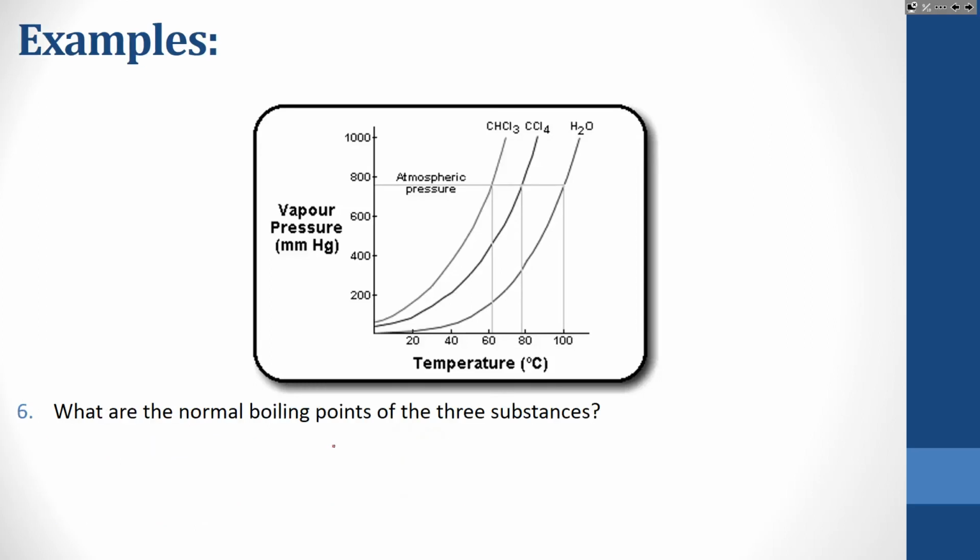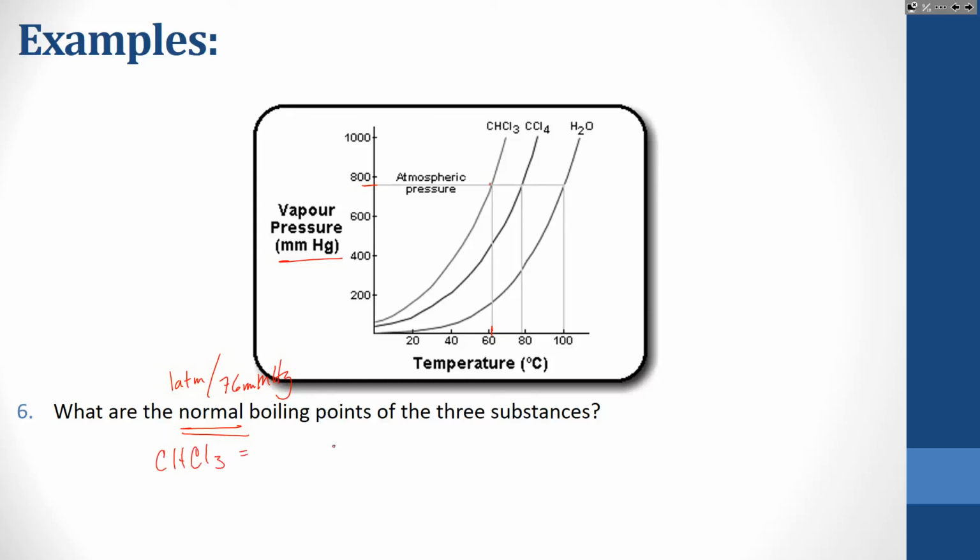Now, the next question is, what are the normal boiling points? So again, remember, normal boiling point happens at 1 atmosphere or 760 mmHg, which is 101.3 kilopascals. This graph is measuring in millimeters of mercury, so we're looking for 760, and they were nice enough to give us a line at that pressure. So I'm going to use the line that they gave me. Each of the substances, they've actually even drawn a line down. So there would be my boiling point of CHCl3 at standard pressure. I'm going to say that's like 61, 62 degrees.